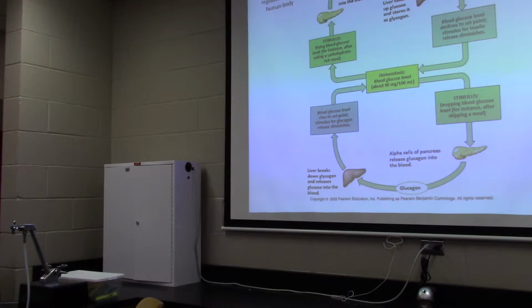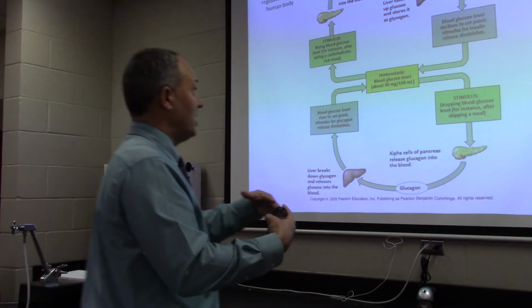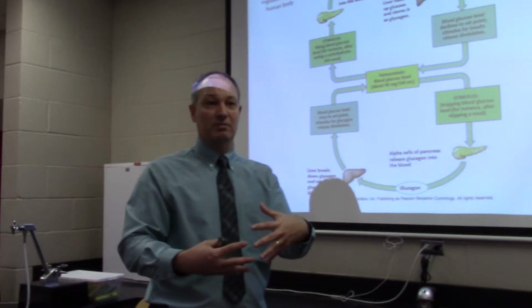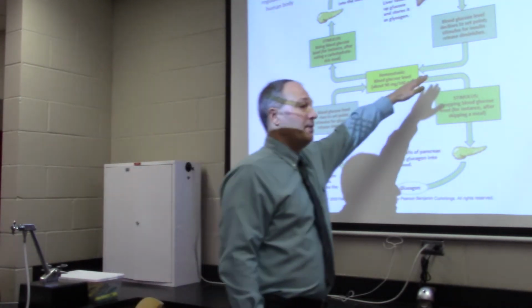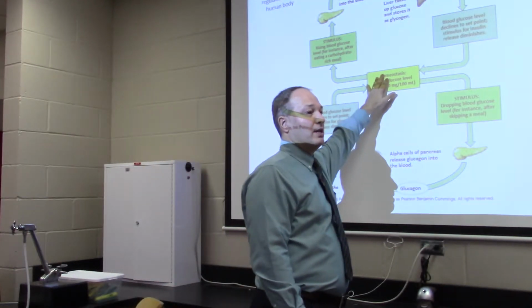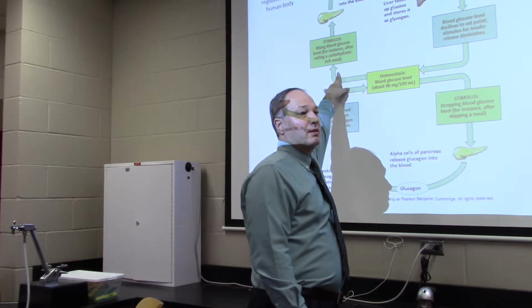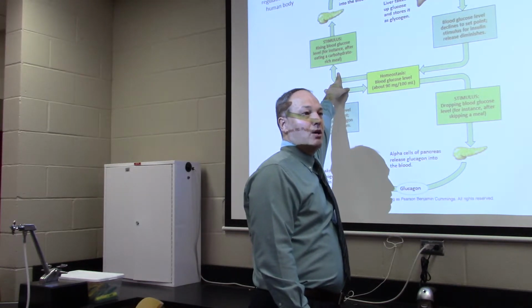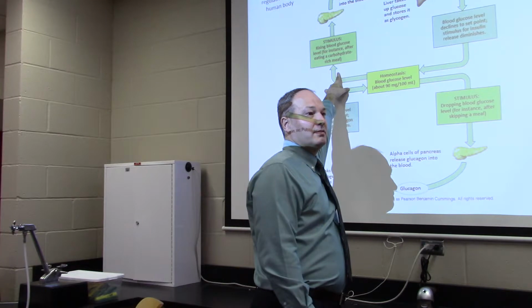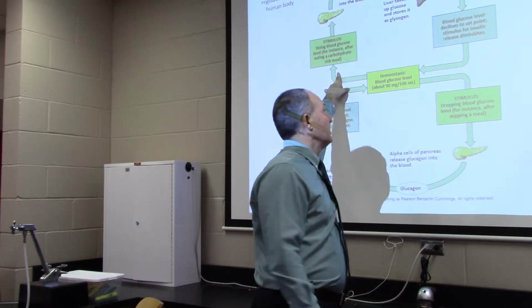Maybe store it as fat, if we're talking about a fat cell. In the liver and in the muscles, what does sugar get stored as? What polysaccharide? Glycogen. So because it's being taken out of the blood, what happens to the blood glucose levels? They drop, they get back here. Once they get back here, what does that tell the pancreas? Stop making insulin because we're where we need to be. We're at the set point.